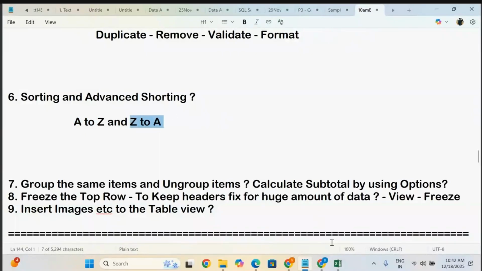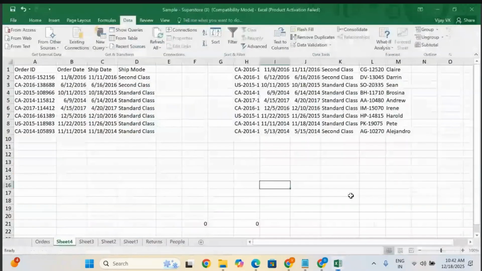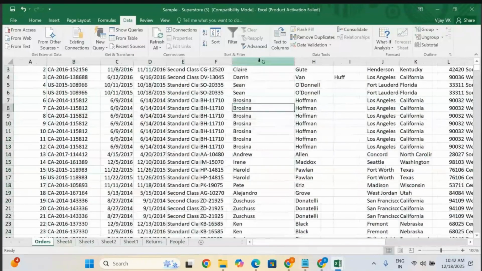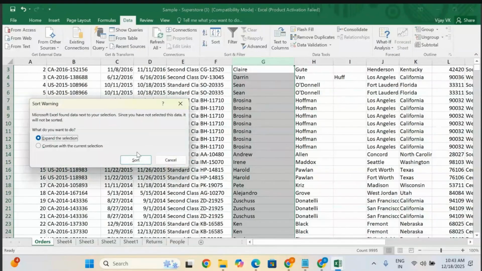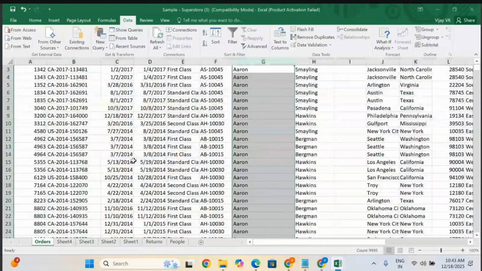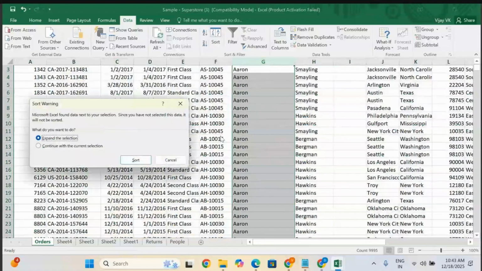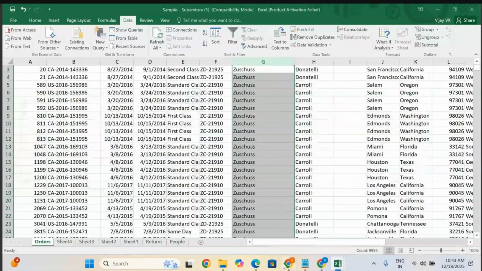Some people might not know, you're new guys. So click on any column to select it. For example, I'm selecting this column, then go for sorting. Here A to Z is under the Data main menu. Click on it and it will sort. If you want Z to A, you can do that too. This was already covered in the first session, so let it be.